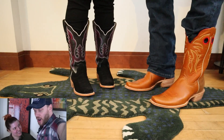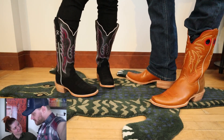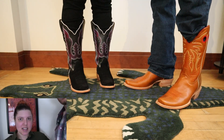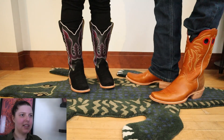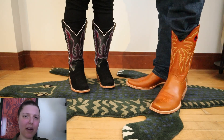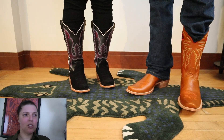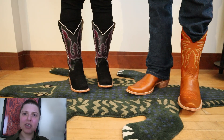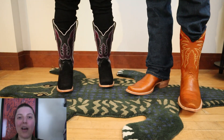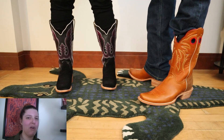We got our R Watson boots on and Brenna, they're looking good — but what are your first impressions about the fit? The fit is a little odd. These are a size six and a half, but we also tried the size six. The six and a half and the six seemed to be about the same size, which was confusing, and both were still about a half size too big. The six fit like a seven and so did the six and a half.